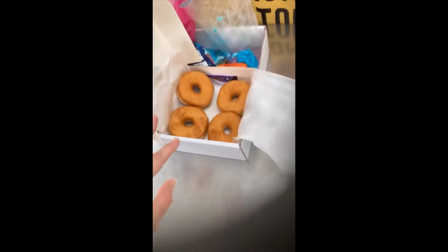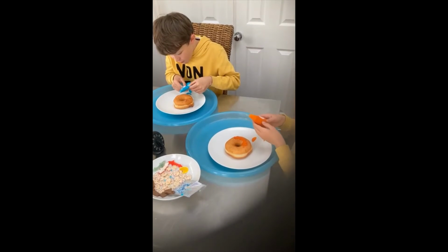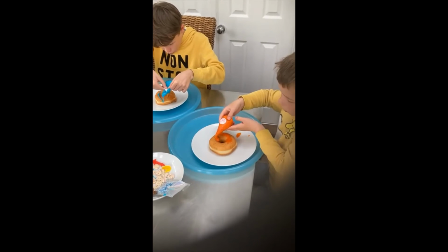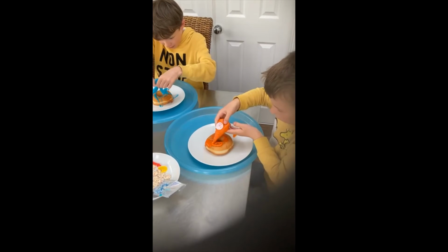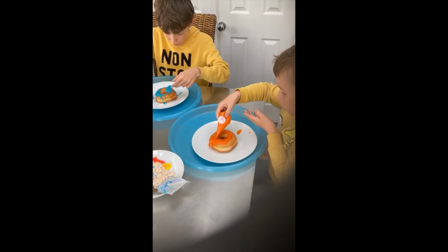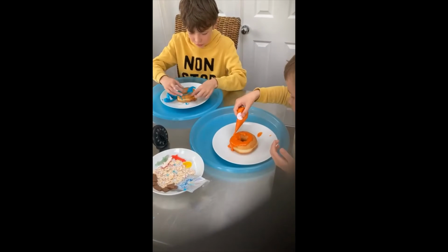There are multiple bots. Hey guys, welcome back, and now we're going to be glazing the donuts. Wait for it. Oh, this is just so epic. Look at this. Oh, I'm going to have to wash my hands after this. Okay, I think that is more than enough. Why don't we get your spoon or something to smooth it over a little bit? Yeah. I don't want to eat this plain.